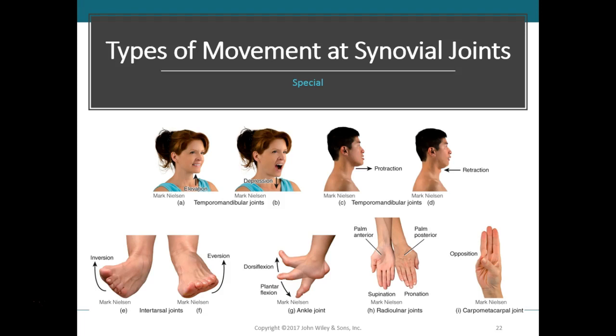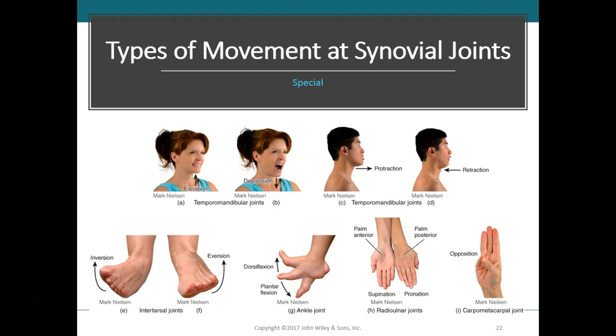Supination and pronation are movements of the forearm at the proximal and distal radioulnar joints. So when you supinate, your palm is turned up. So think, supinate, my palms can hold soup. Okay, you've got to create a little cup there, right? Pronate, you turn the palms toward the ground. So think of playing pro basketball. You've got to turn the palms down to dribble.